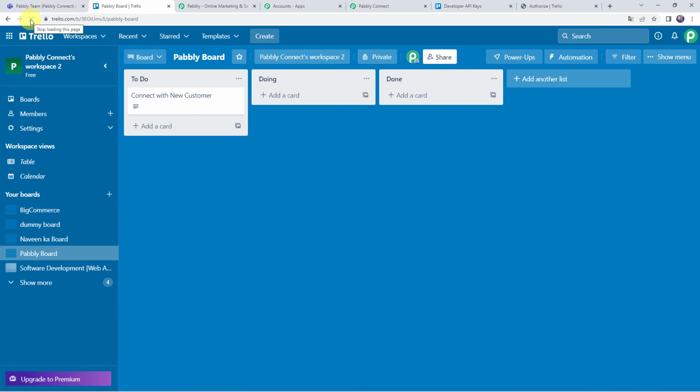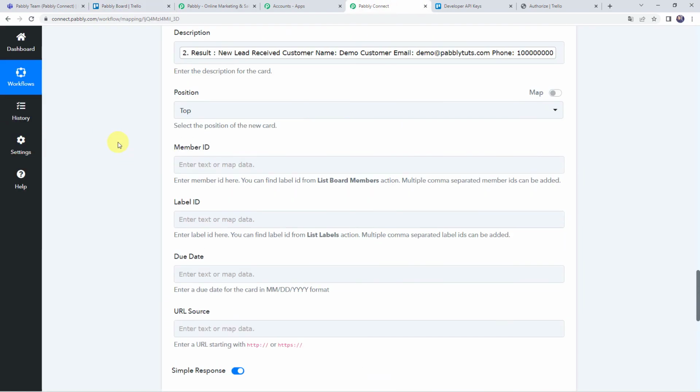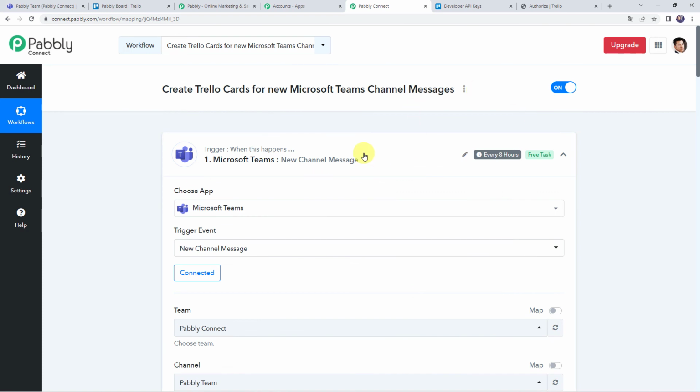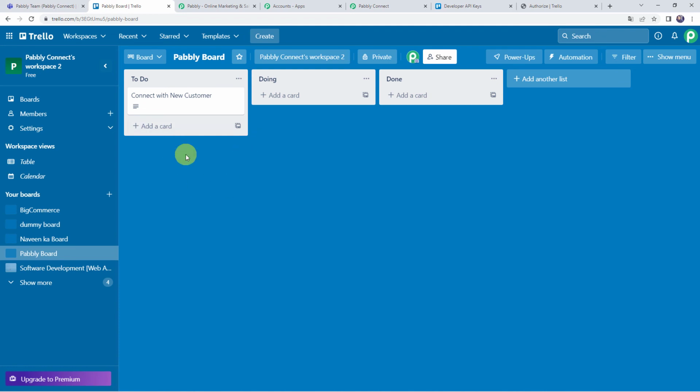And even after refreshing, we can't find the details of a new card created over here just because I have already informed you that the trigger here is polling based and it will take time to capture the response. And here also it is mentioned in the trigger window itself. I'll just show you that this particular workflow is going to run every 8 hours. So for showing the new card details, I have to wait for another 8 hours. Okay. So here I'll not be able to show you the response, but in real time it is going to work correctly.